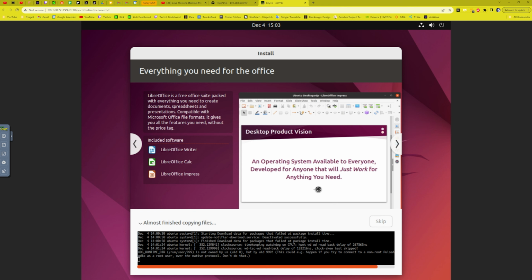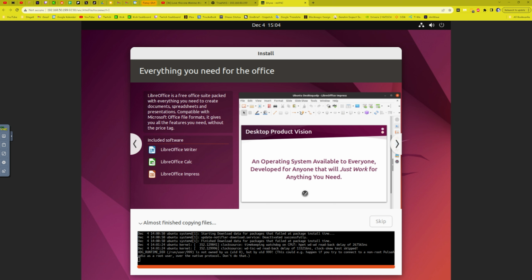So we are in VNC and we're just waiting for Ubuntu 22 to finish installing. You're probably asking me, why am I going specifically for Ubuntu 22 and not something like Arch? That's because I'm probably going to be running multiple MC servers at the same time instead of just one. One modded server I know is going to be up, but then there's another server, which is my Spigot server, which is going to have to run as well.